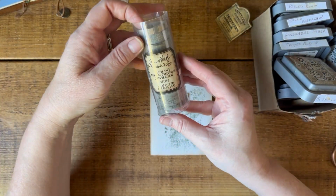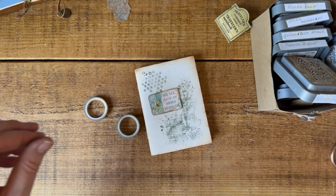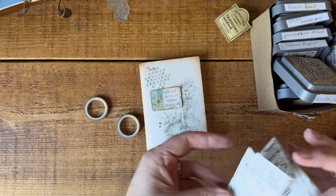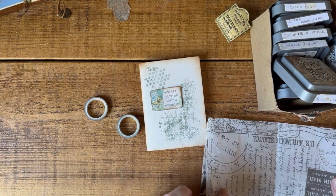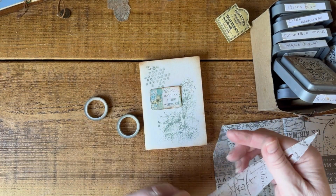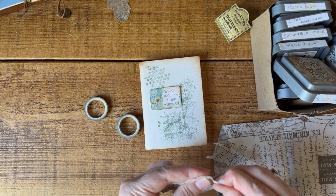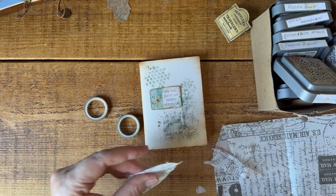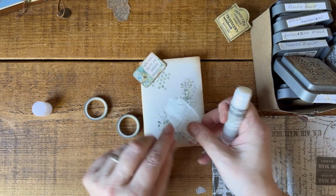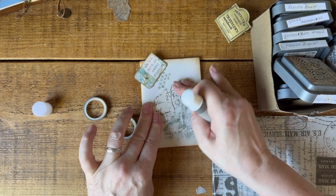And I've just grabbed some Tim Holtz washi tape because I think these colours will look really nice with this little tickety thing. And I wonder if I want to put any paper. Maybe some of this. I'm going to put a little bit of the paper across there.